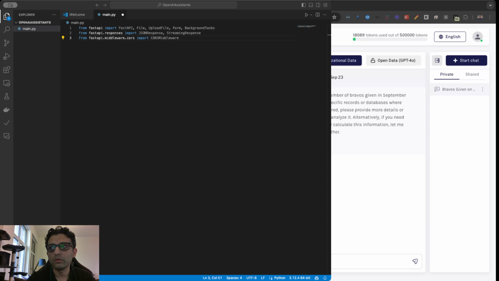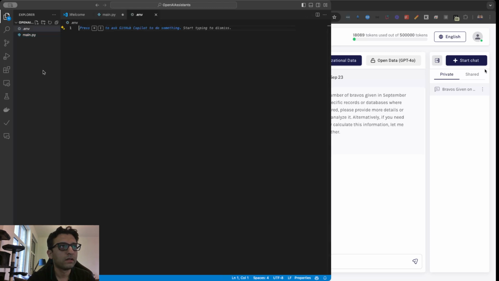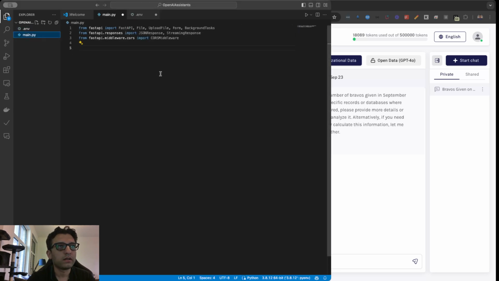And because I'll be processing files, that's fine. I make an environment file here because we need it for the API key, and I will just add it here, and then we say OpenAI. We also want to import OS here.